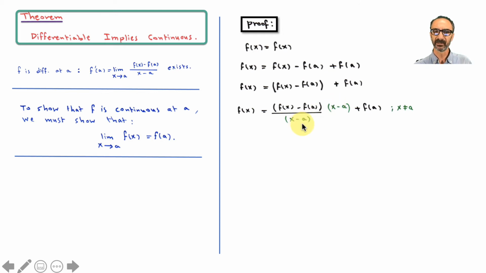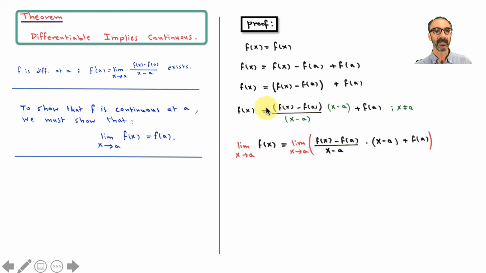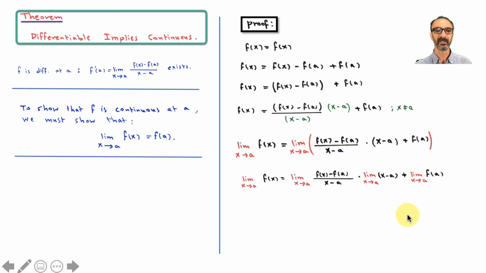Now, why are we doing this? We are trying to take advantage of this form, which is right there. You see it? So we're cooking something, we're building something. So far you agree on the steps. Now I'm going to apply the limit to both sides. Everything here with the limit, and the limit of this as x approaches a. Now the limit of the product is the product of the limits, and the limit of the sum is the sum of the limits. So just basic limit rules will take me right there.